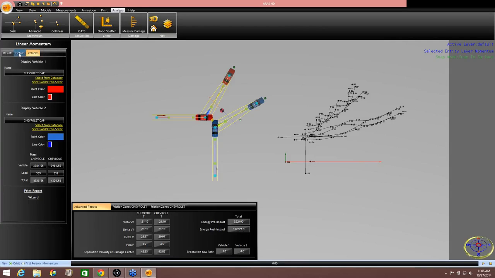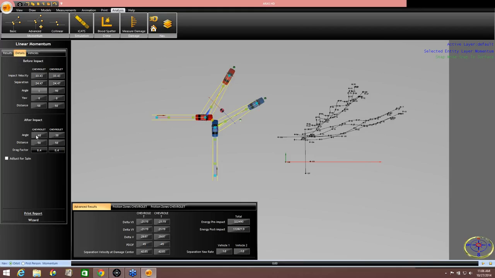Next thing I'm going to do is go to Details. And this is where we can set our after impact deceleration rate. Now if I wanted to do an average, I can click on here and make my average, which is what I'm going to do in this case. But if I didn't want to do the average, if I wanted to give it ground friction, which was about a 0.7, I can check the Adjust for Spin, and I can assign percentages of braking to each tire on each wheel. And as you spin the car, you'll see these adjusted drag factors change.